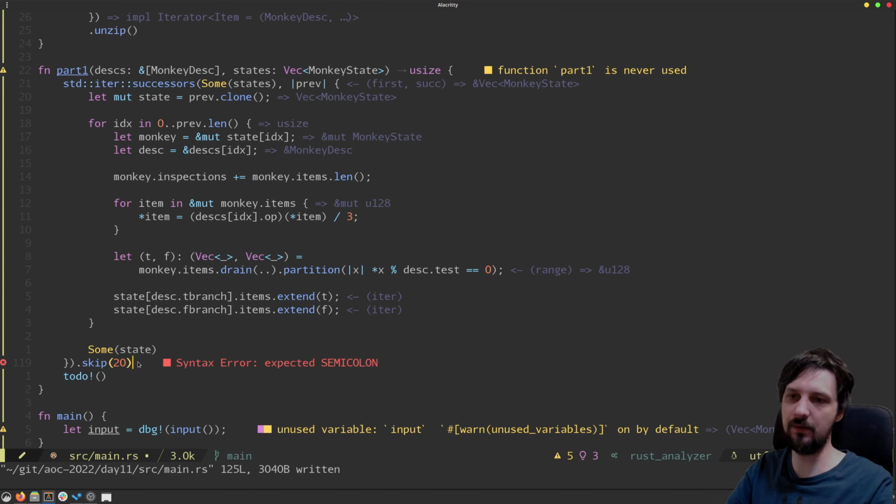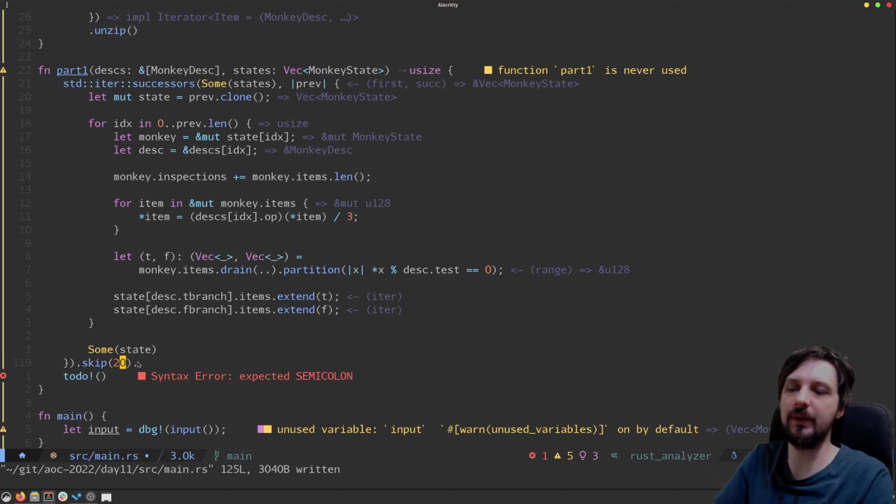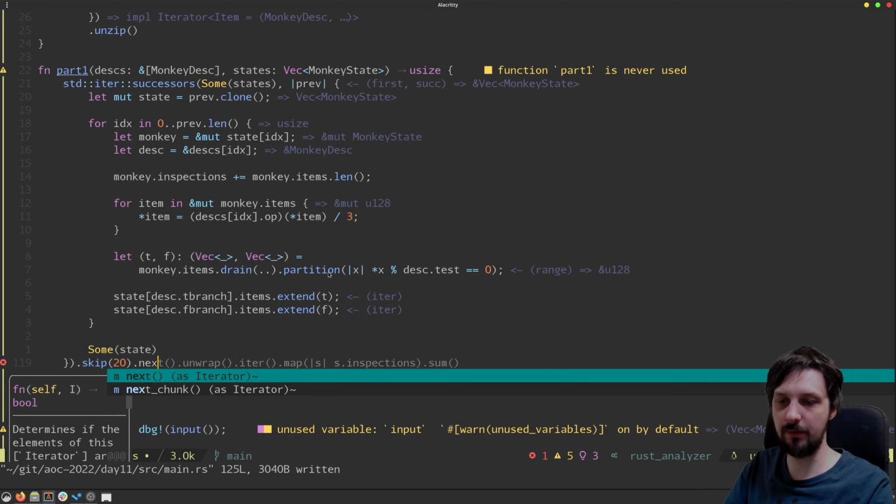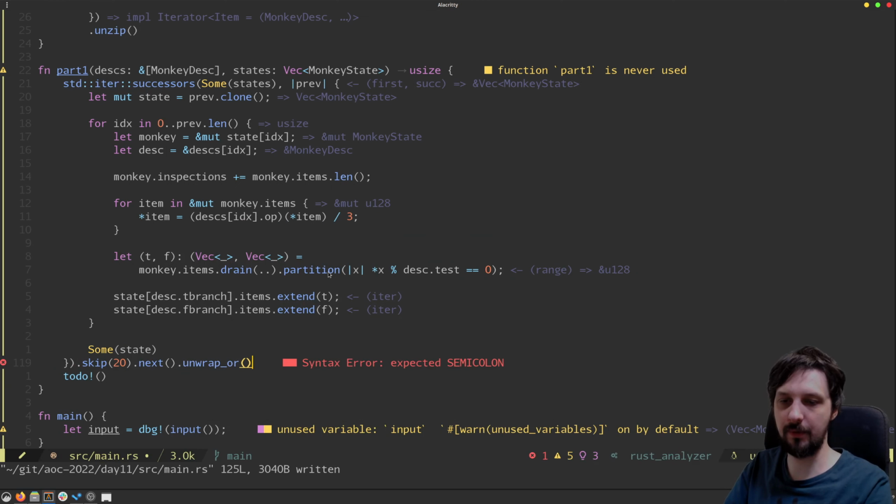I can easily do that because, why can I do that? Because, wait, 20 not 19. Oh, that's the question. Because I have additional state 0, initial state, right? Then I will go next, unwrap or default, which would be empty vector. And it should return me vector over states.